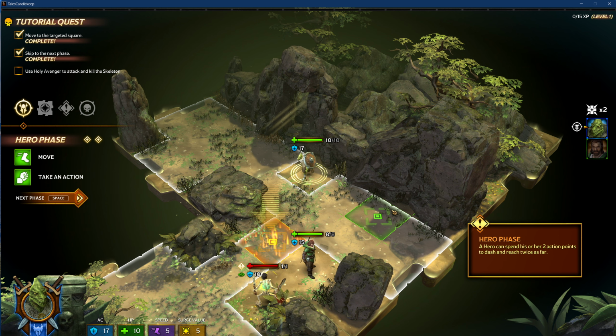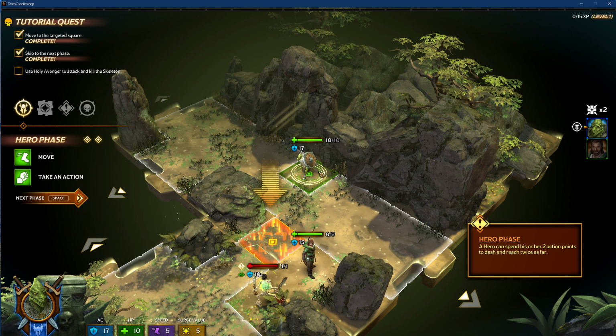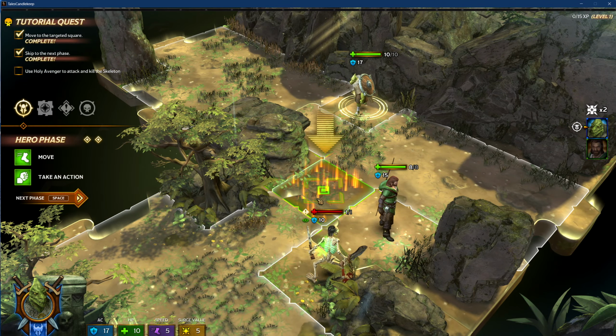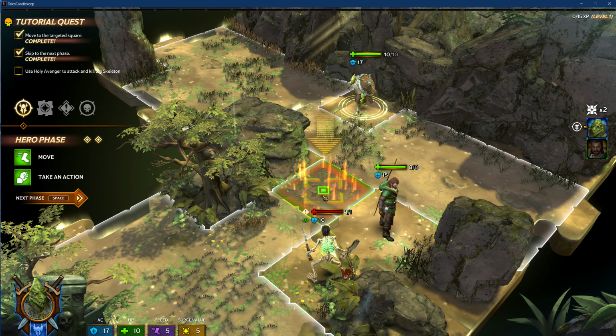Hero phase. The hero can spend his or her 2 action points to dash and reach twice as far. So this character, I guess we're going here. And is that a dash, really?